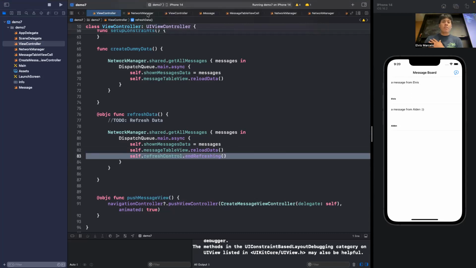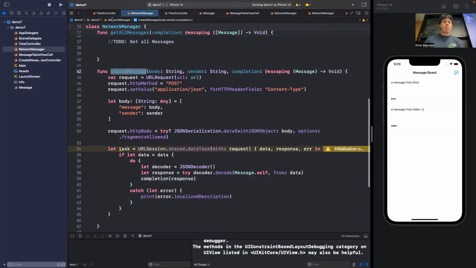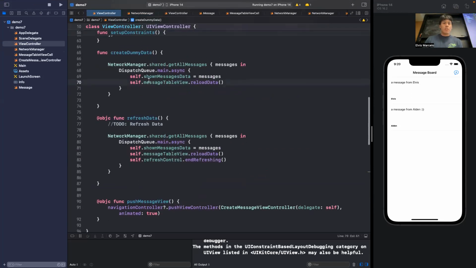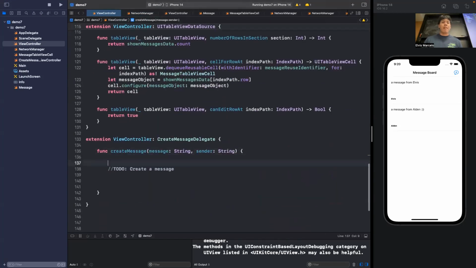Okay. I'm just going to go ahead and try adding the last couple lines of code that we have. So basically, we have this function createMessage now that we want to use. Where do we want to use this function? Actually, we want to use it right down here. We have this create message delegate, and here is where we're actually going to put in the functionality of creating a message.